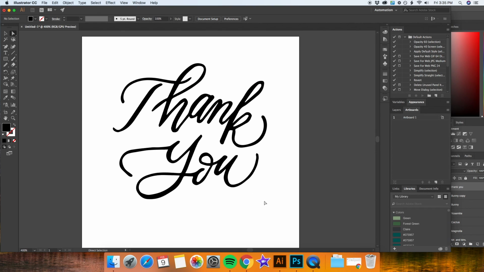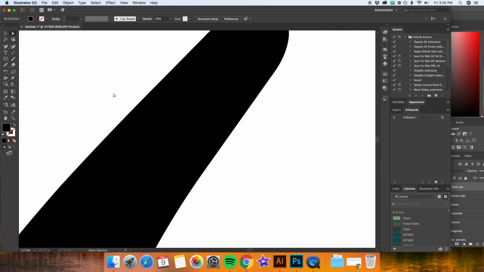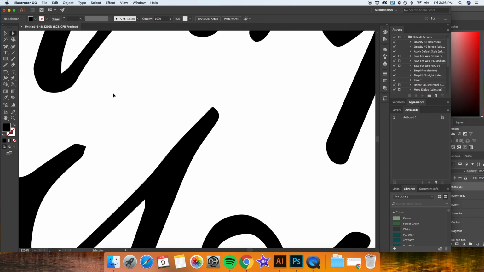There are great articles online that explain the difference between vectored images and a flat digital, or rasterized, version of the image, which I think is the technical term, if you're curious when you need to vectorize and when you don't. Basically, when you have points all over the lettering, which is what we've created, points and paths, that's what allows you to expand the lettering a ton without it pixelating or looking super weird. So no matter how we zoom in, this still looks super clean and super smooth.